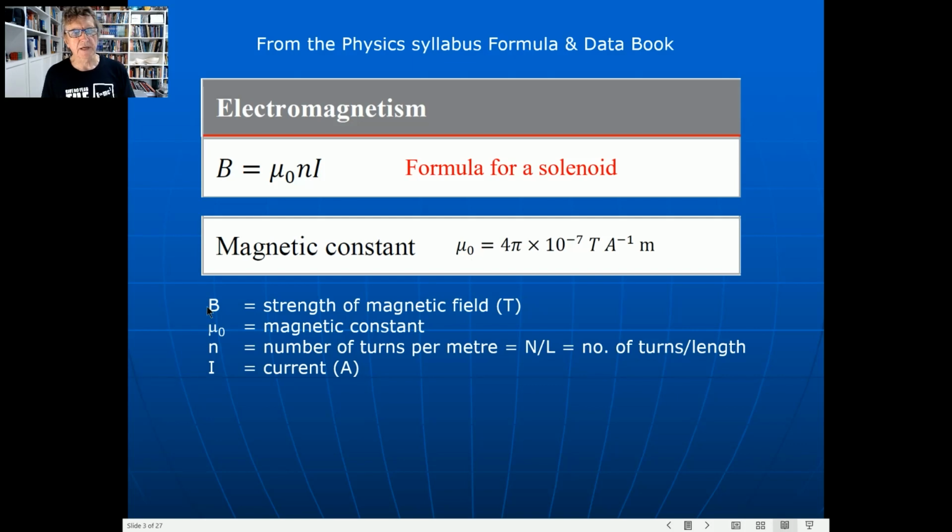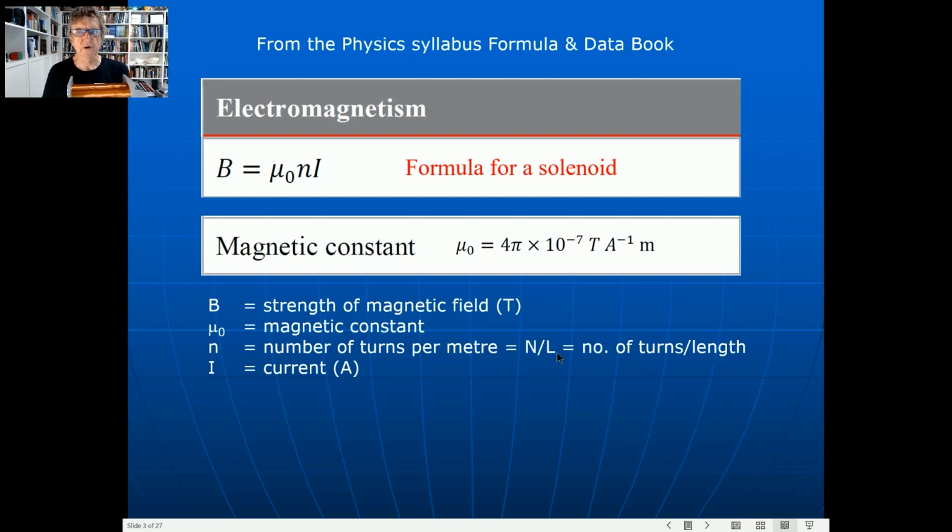Just to go over it again, B is the strength of the magnetic field in Tesla. You could call that the magnetic field strength, if you like. I think the proper term is just magnetic field, but we often stick the strength in front of it to indicate you're talking about the magnitude and not just the direction. Or you can call it magnetic field strength as a common way of saying it. Mu 0 is the magnetic constant I just told you about. n is the number of turns per meter. That's equal to N divided by L. So for this one here, I said to you, the number of turns might be 700.